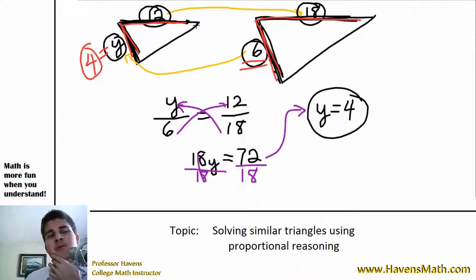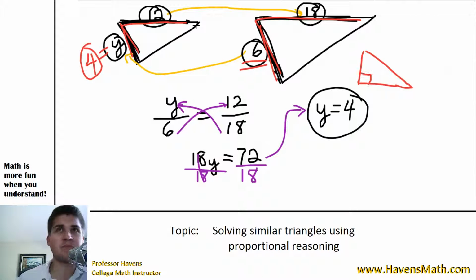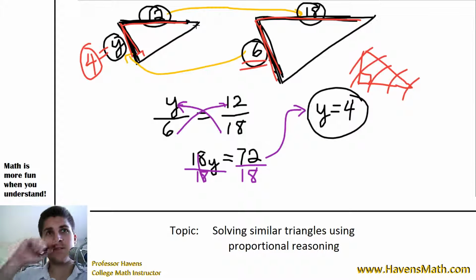Some of you may have been thinking, well, couldn't you have used the Pythagorean theorem, that other thing we just talked about, to solve some of these sides, since we know some of these sides over here. And one thing with the Pythagorean theorem is these triangles are not right triangles. So a right triangle, remember, has an angle like this in it, a right angle, and these ones do not look like it. Well, maybe this one might look right on the bottom, but if you don't know for sure that it's right, don't use the Pythagorean theorem. In this case, similar triangles, be thinking of something else, be thinking of proportional.